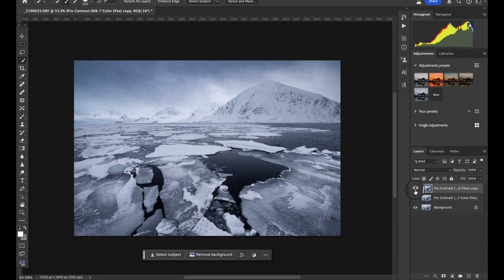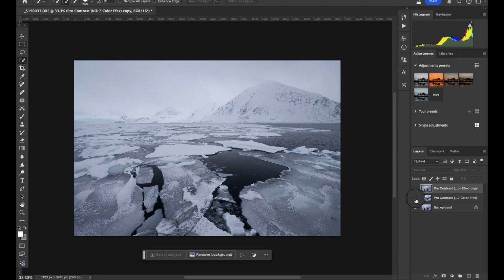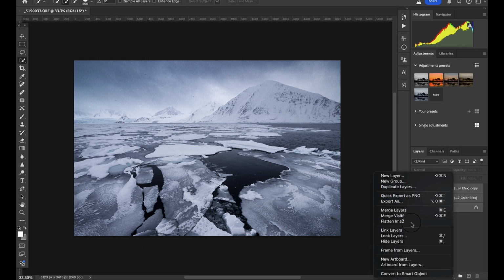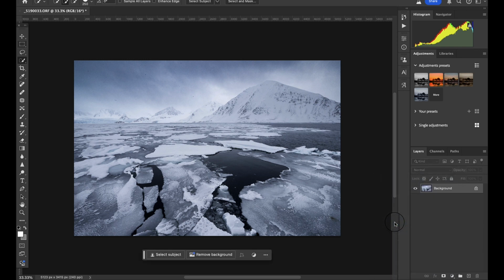There we go. So that would be if I turn these layers off. There's my original. This is with Pro Contrast from Nik. And this is with my sky brought in. Okay, so far I'm liking this. So now what I want to do is combine these layers just so I don't work with too many. Again, I'm lazy with this stuff. I want to make it as simple as possible. It's a good tip. Keep it as simple as possible. So I'm going to select all of those, and I'm going to right-click and say Flatten Image. Done. So now all of that is set into my base image.